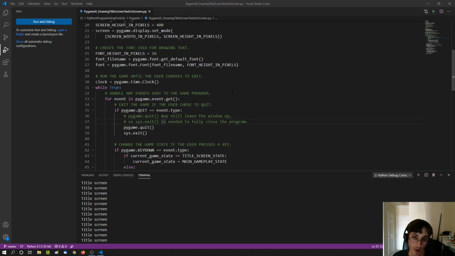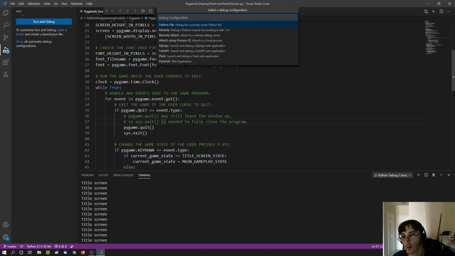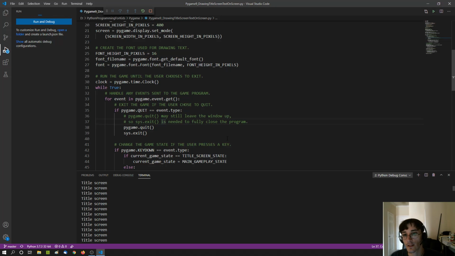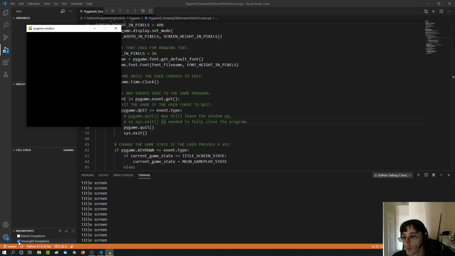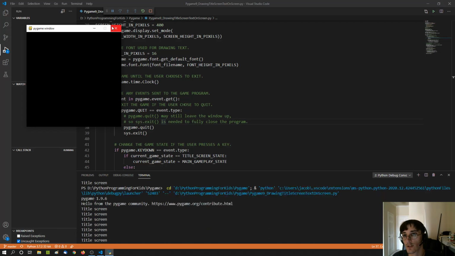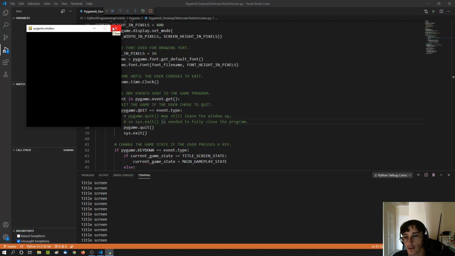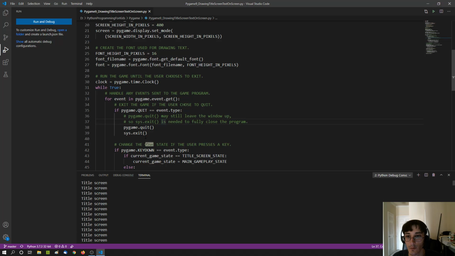You may have noticed this red box popped up when we exited our program. That was because of an uncaught exception being thrown from sys.exit here. We could uncheck this box here in the bottom left corner to catch uncaught exceptions, but there's actually another way we can solve that I looked up.